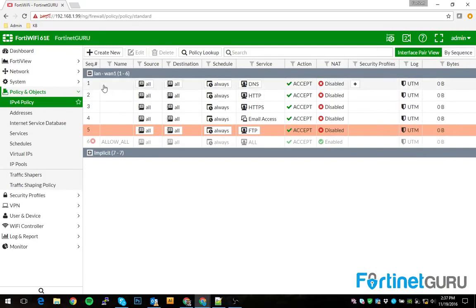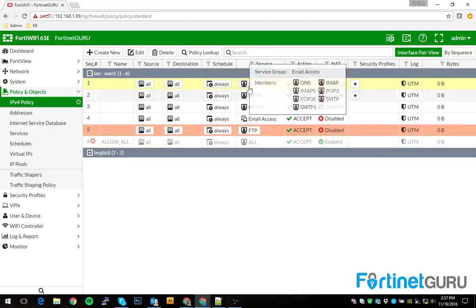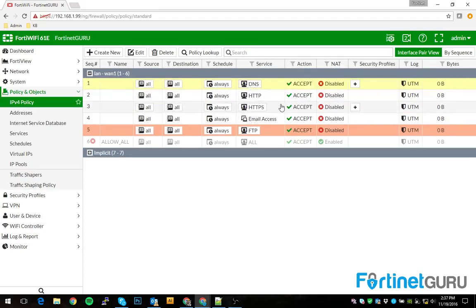So you break it out, and then I like to position my policies top to bottom based on the policy that I feel is going to be hit the most. Reason being, FortiGate doesn't have to run through each policy and get down to DNS that's way down here. Makes the FortiGate not have to work as hard, makes things a little bit more efficient for you, and all is good in the world. So that is your policy.